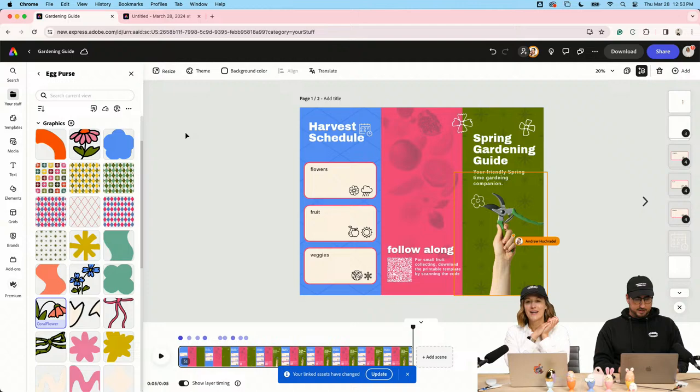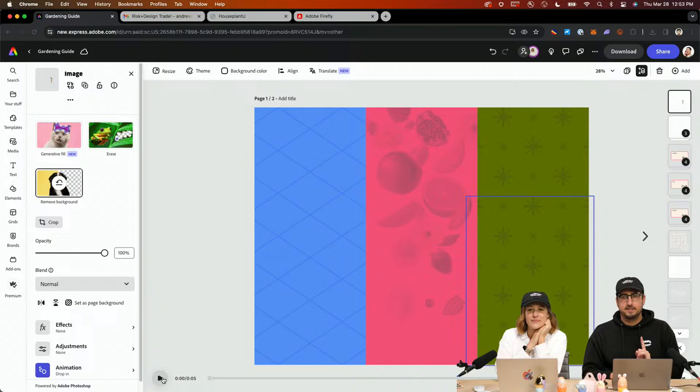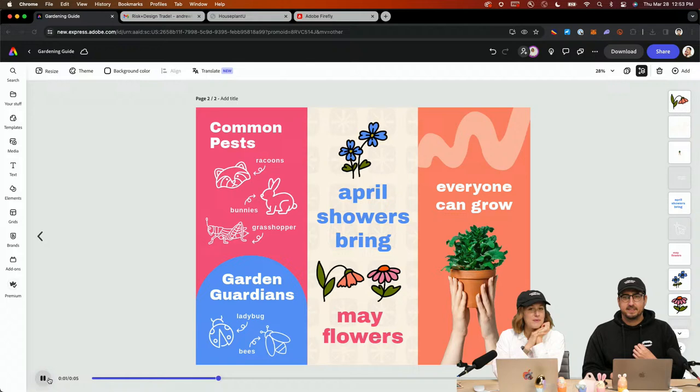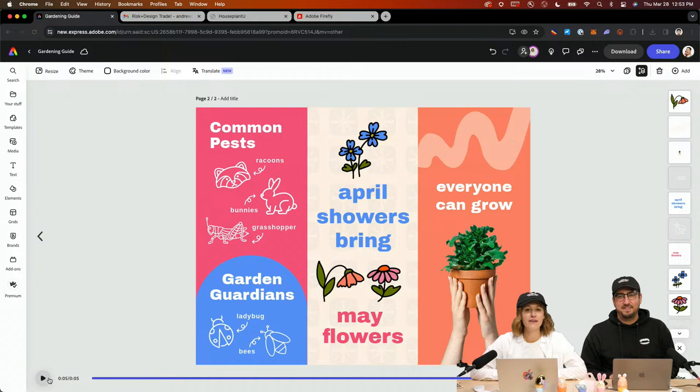Let's flip to my screen. And here we go. Yay! So fun. And then if we hop over to the other page, this is the back page. And just one animation. That's so fun. Yay! And look, they're doing a little wiggle. Oh my gosh, they are. I put a little wiggle on them. This was so fun. I love it. So much fun.